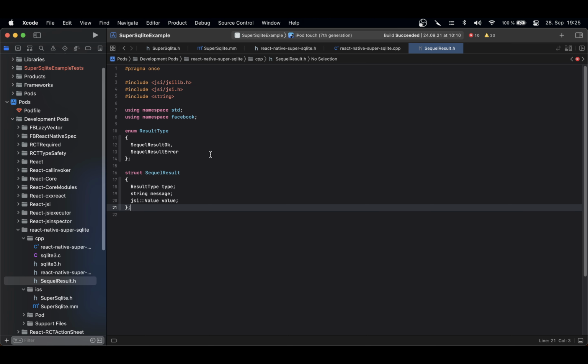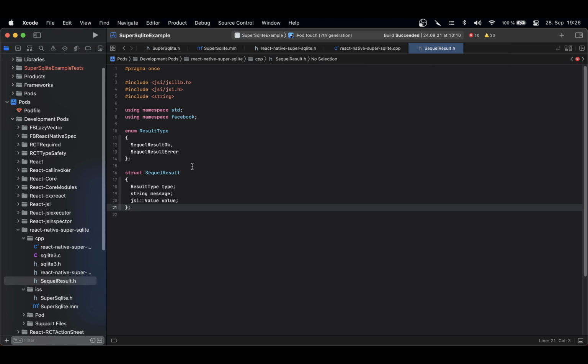Sometimes this is fine, if you have very few objects and you don't really care, then you won't pay a large penalty. But since we're dealing with SQLite and a database, and I want this to be as robust as possible for very large applications, I would probably spend a lot of time just copying stuff or creating JSI objects, which is not ideal. This is a lot of duplicated work.